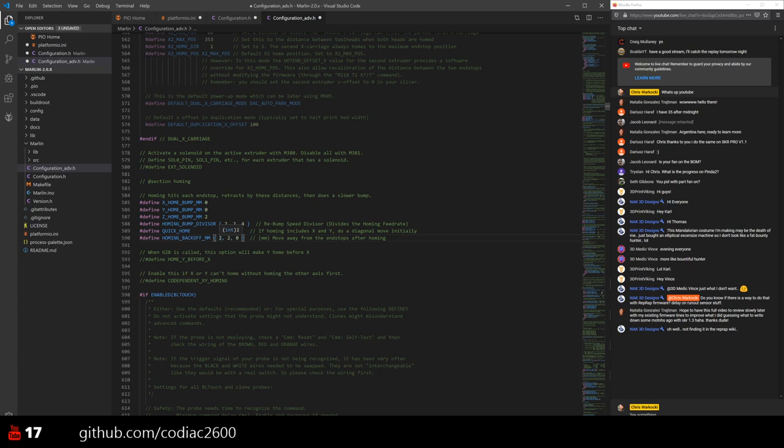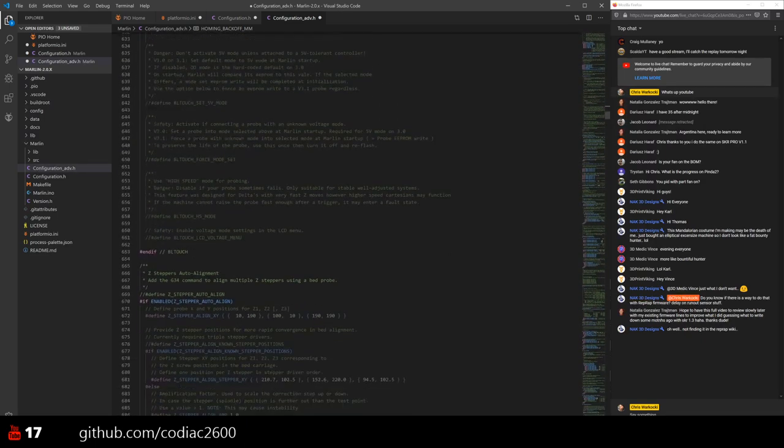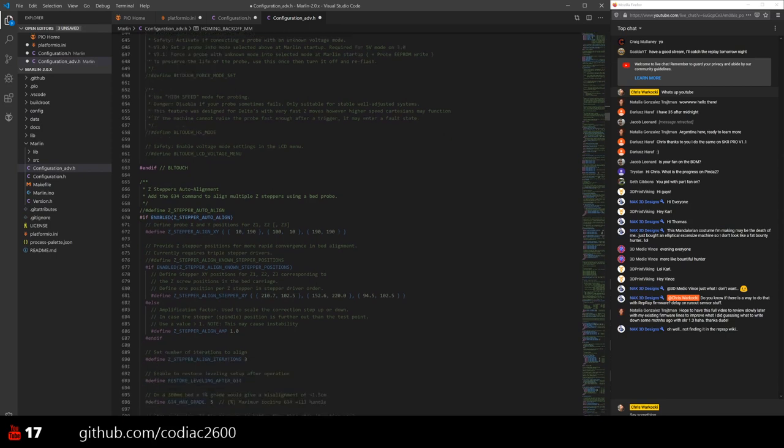So basically it'll bump and then move 2 millimeters off the X. That way it's not pinned up against there, because one of the things I always hate is when the extruder is pinned far left and then it's moving up and down as close. I want it just off the X. So if you want your home to back off 5 millimeters or whatever, 2 is fine. It's just something that I do. It's not major. It does mimic what Prusa does. Theirs comes off the axis a little bit. So, anything else I want to change here? Nope, that should be good. Next stuff is BLTouch stuff, so we can ignore everything that's BLTouch related because we don't have one of those. Ah, here we go.